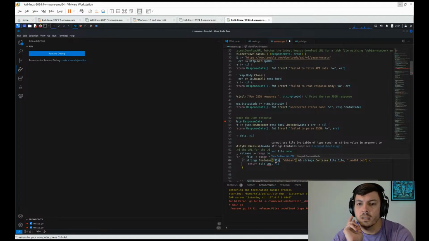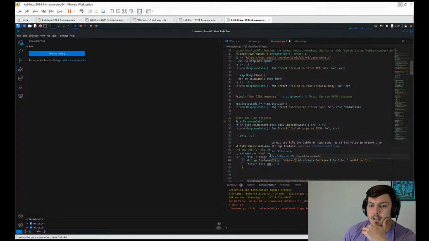It says cannot use file variable of type rune as a string value in argument to strings.Contains. So it's saying the file type is incorrect here.